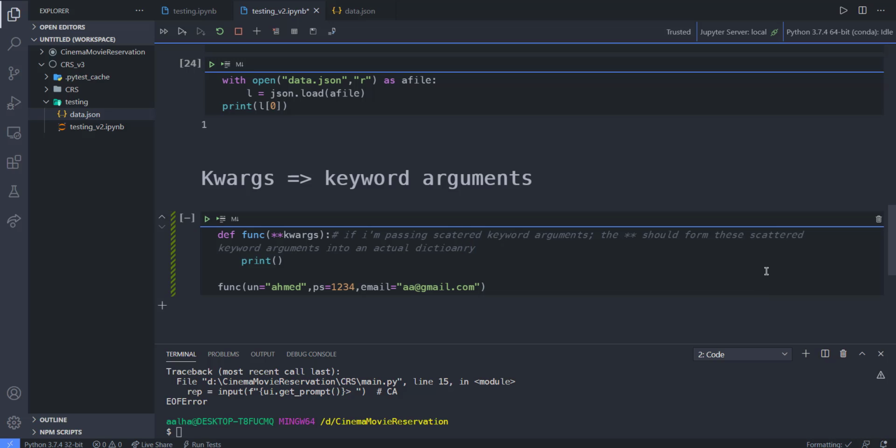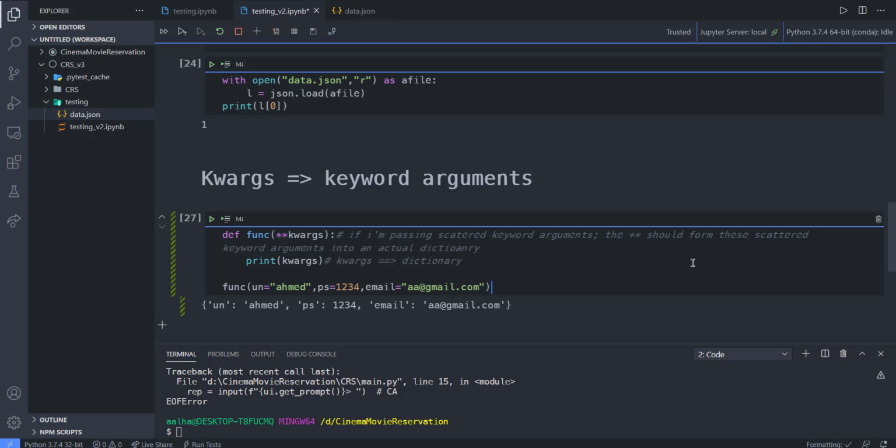Okay, so let's say that I'm passing these keyword arguments. What the star star will do is take these keyword arguments and form a dictionary out of each pair. So let's print the keyword arguments and see if this is actually now a dictionary after the star star, to prove that my theory is correct.